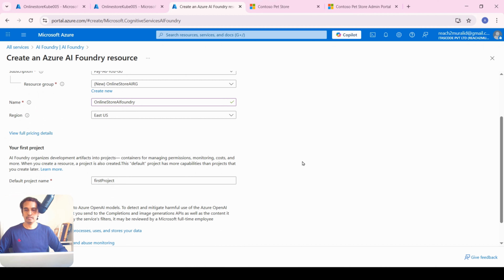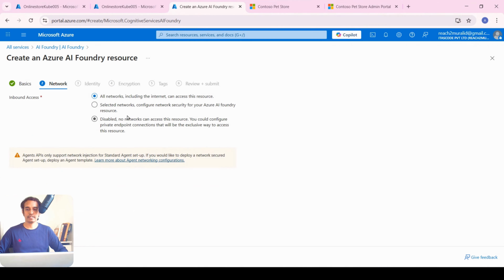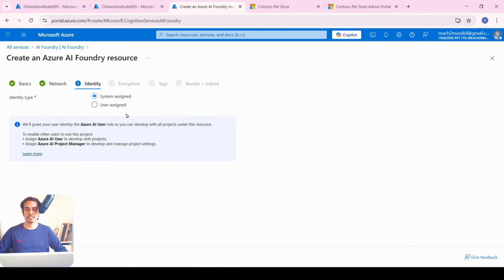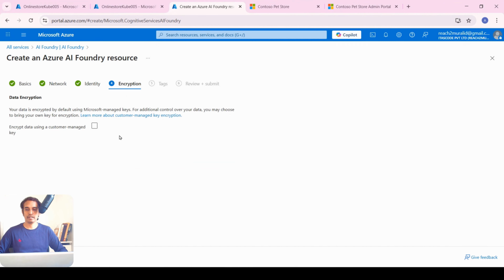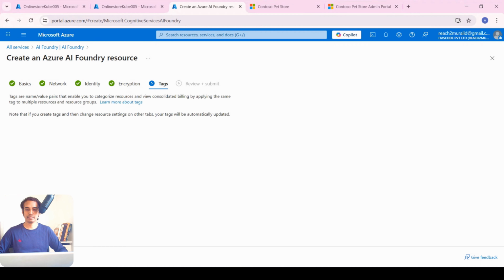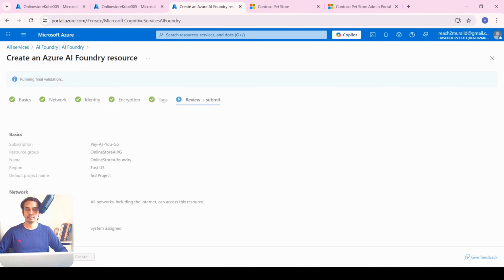Okay. Now just see, this is the project and content review policy. Currently I'm using default values, public network. Okay, system assigned identity, access management, and I'm using default values for encryption too. Just create it.